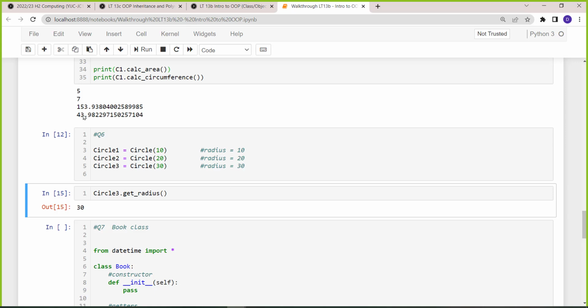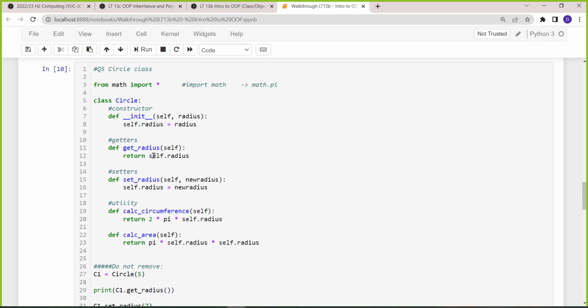Now by now you're wondering, how does get radius know to get the radius of which circle? This is the magic of that self thing. When you get the radius, it's not just any radius, you get the radius of this circle 3.